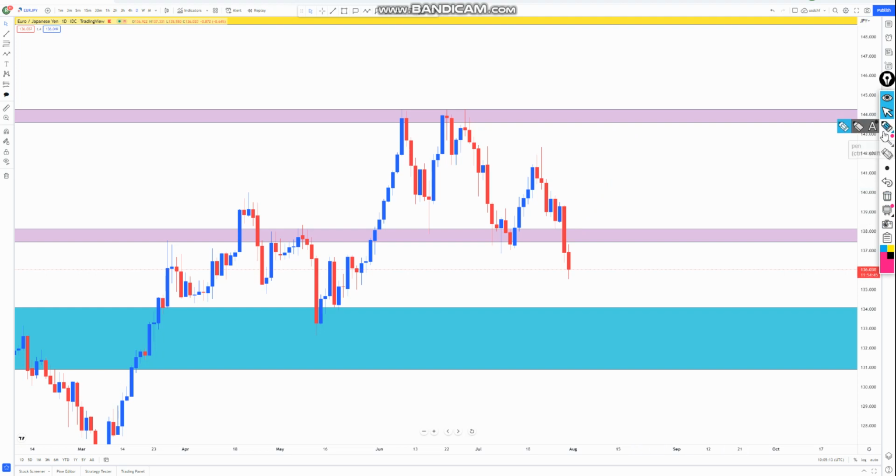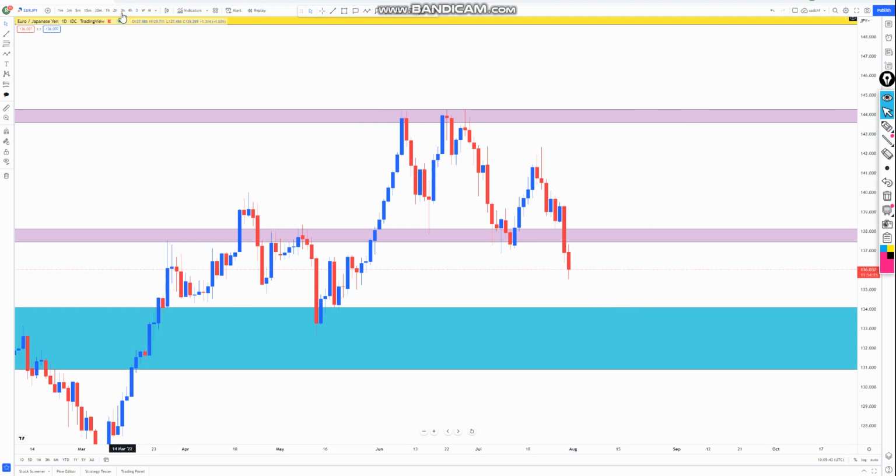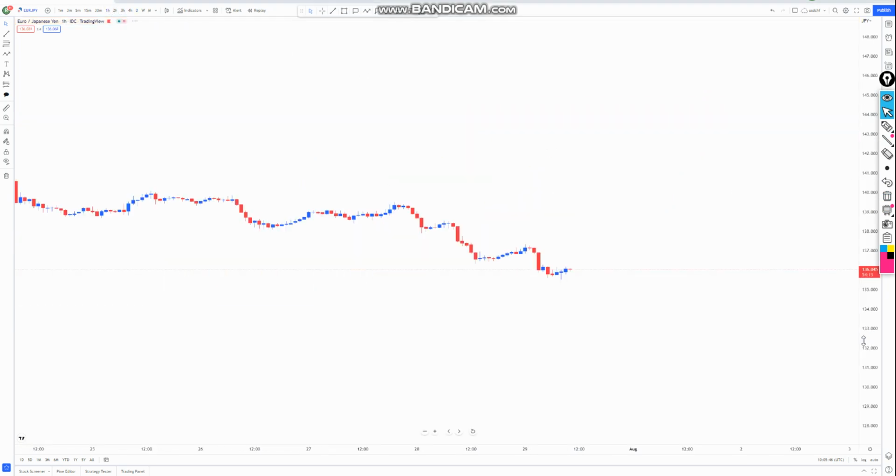All right, and then we can see over here that price has broken this daily lower zone to the downside, also what? A push. So this is also a push to the downside, and as I said, we are waiting for price to come back to this particular level on this monthly mid-range zone before we can look for what? Entry to the upside. Remember this is that higher time frame push to the upside, and then this is that higher time frame what? Exhaustion that we are expecting before a continuational move to the upside. All right, so let's take you to the H1 time frame or the 1 hour time frame, right?